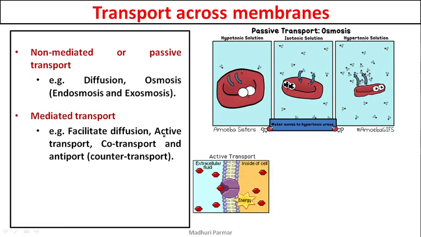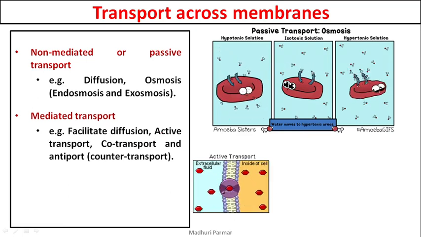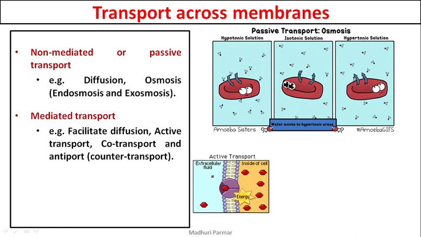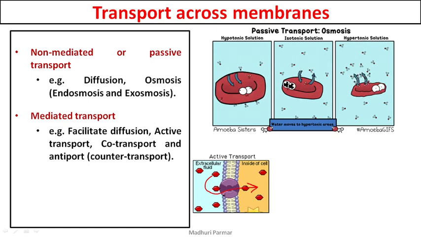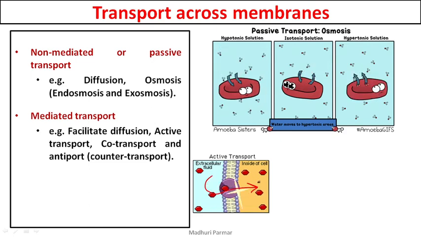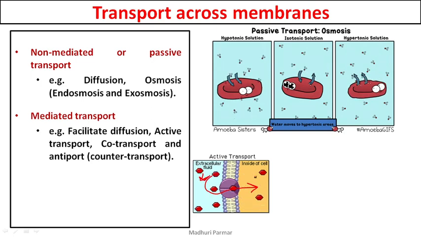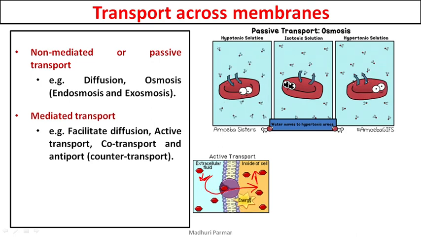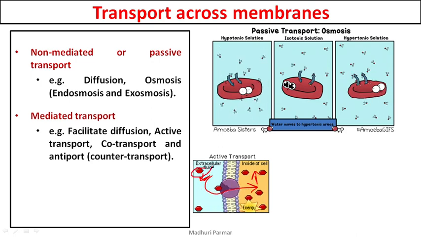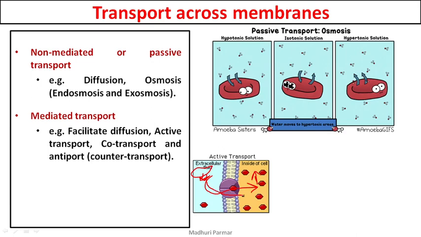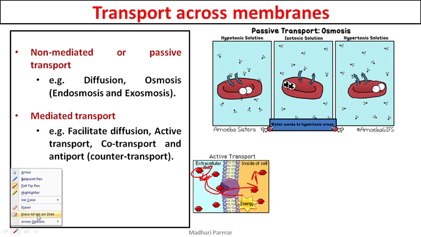Then you have active transport, in which you require energy for moving things, moving the molecules from one side to the other. And you can see, because you are using energy, you can even go against the concentration gradient, even though the concentration outside is low and inside is high. You will still be able to grab each and every molecule and pull it inside the cell with the help of energy, of course. Okay, so that is active transport. Active meaning you require energy.